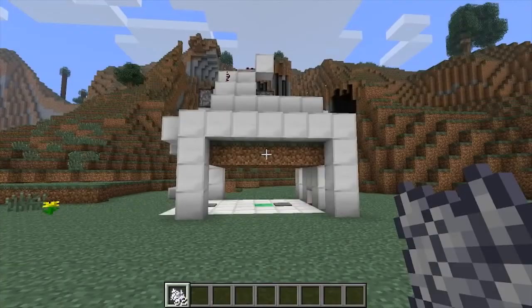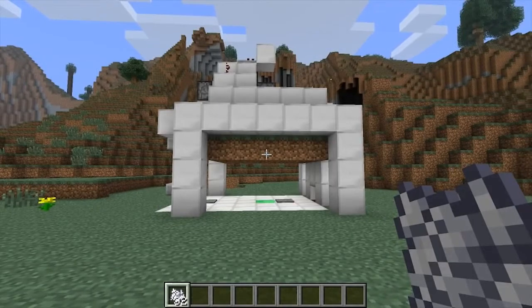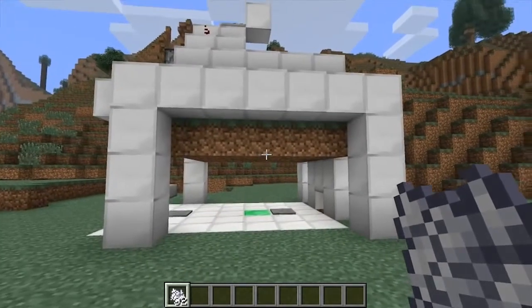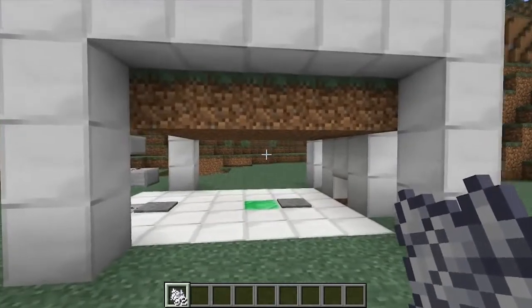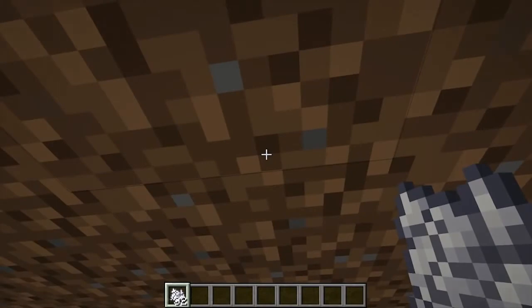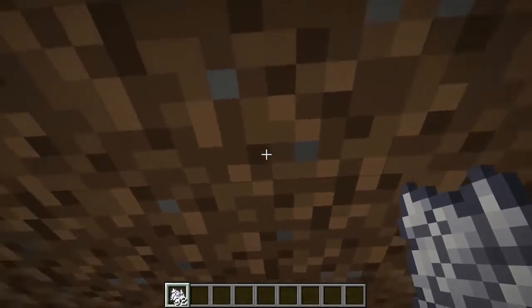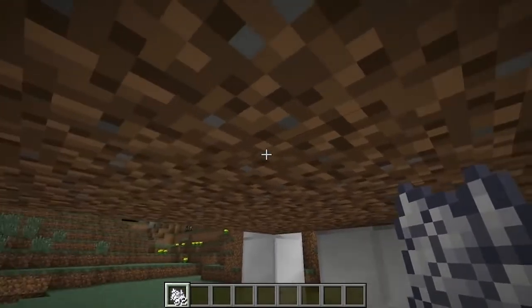There are two drawbacks to this design though when compared to the two original Smurf designs. The first is that the design is a little bit slower than the original designs, not quite as user friendly. In the original designs you could simply stand below here and hold down the right mouse button to spam bone meal at that dirt floor. You can't do that anymore for a couple of reasons.